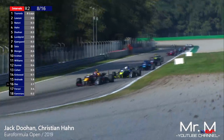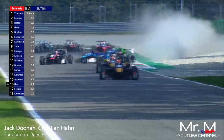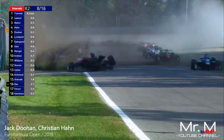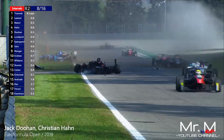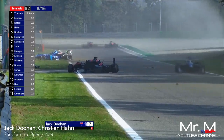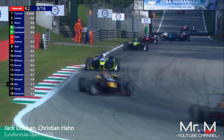It's going to be interesting to see if Tsunoda can actually get his head down. Don't count out Notori either. As we see Christian Hahn going all the way around — he takes out Jack Doohan. Jack Doohan has gone wrong. Upside down, a flip! That is a very dangerous move there. Hopefully both drivers are alright. It looks like both drivers are moving.